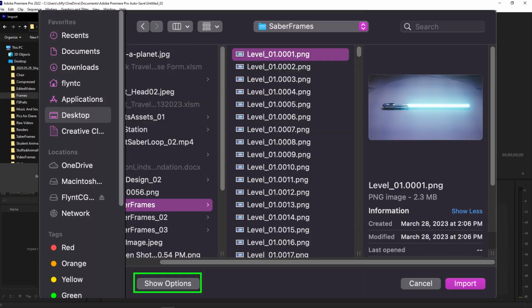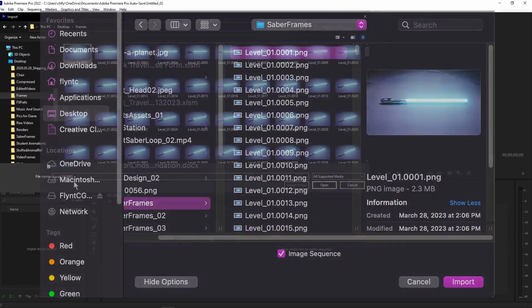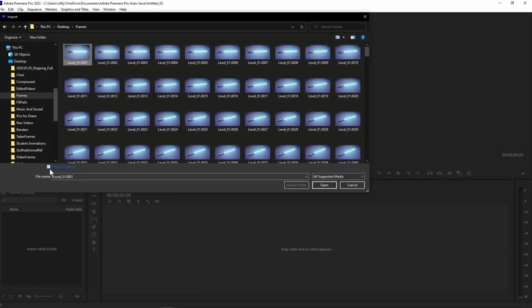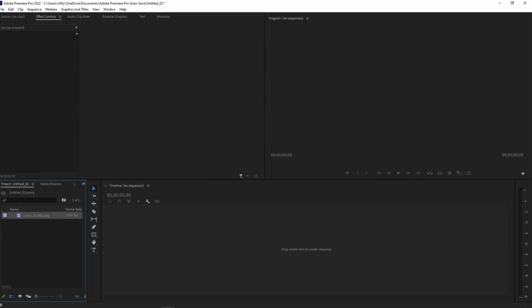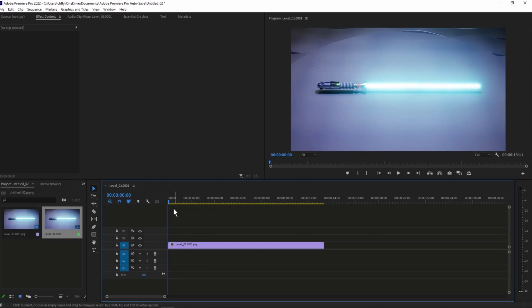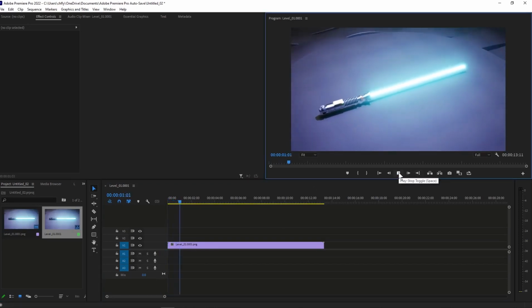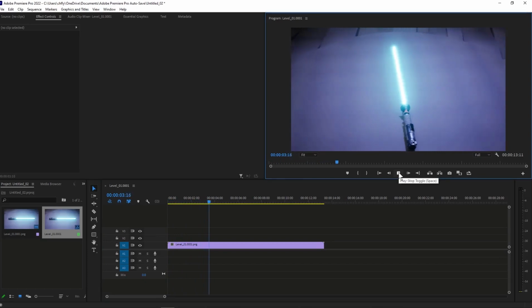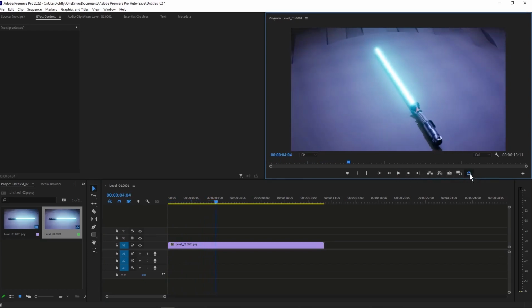On the Mac, you're probably going to have to click a button down here at the bottom of the window called Options, and that will open up where you can check this box. So very importantly, check the image sequence box and then click Open. That will bring your video in as an image sequence. You can see here clearly that if I hover my mouse and move it around, this is an image sequence. So I'm going to drag it into my empty timeline, and it automatically creates a video, like so. Now I'm going to set this to loop, and we're going to watch it loop one time.